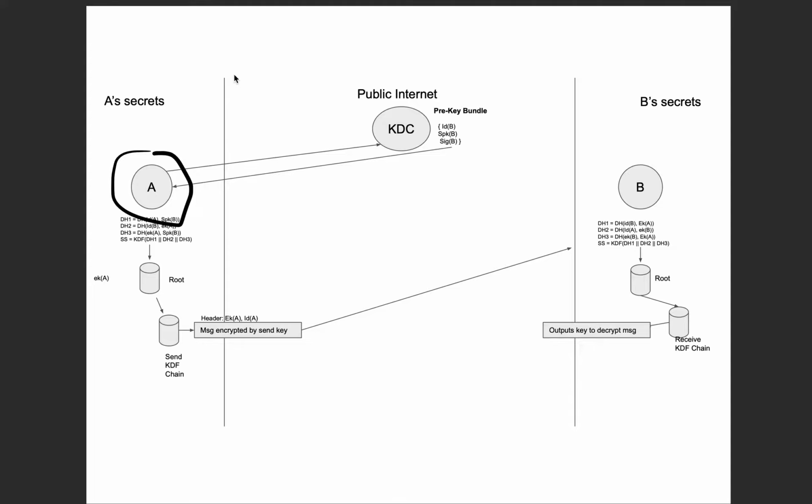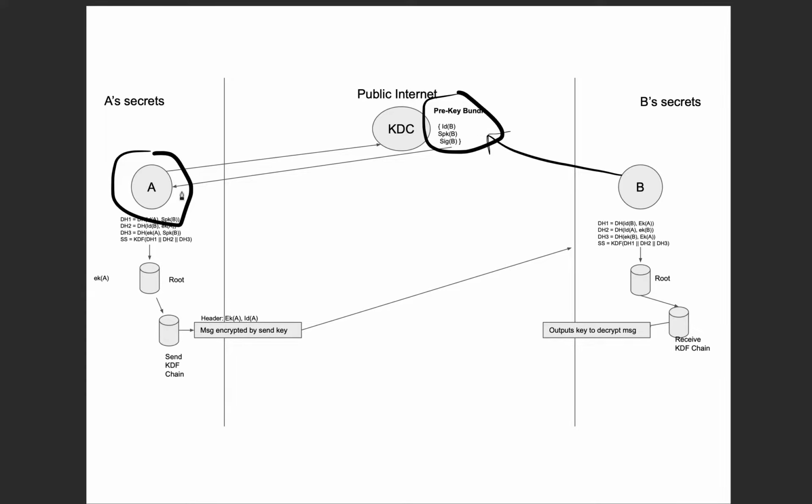After that happens, a few of the public keys will be bundled together. So here, for example, we'll say that Bob has already registered with Signal, and so he's got his pre-key bundle. And that's going to be uploaded to a Signal server, or perhaps distributed across many Signal servers. And in this case, these Signal servers are KDCs, so key distribution centers. And the point of a KDC is to help clients begin a session with a new chat partner. So here, Alice knows Bob is on Signal, so she sends a request over to the KDC and says, hey, I want to talk to Bob. And the KDC responds by sending Alice Bob's pre-key bundle, sends it over here.